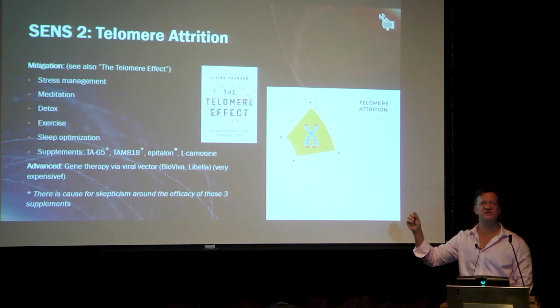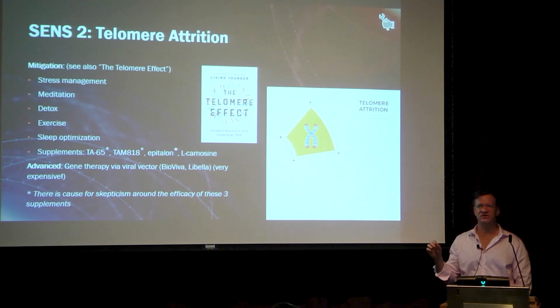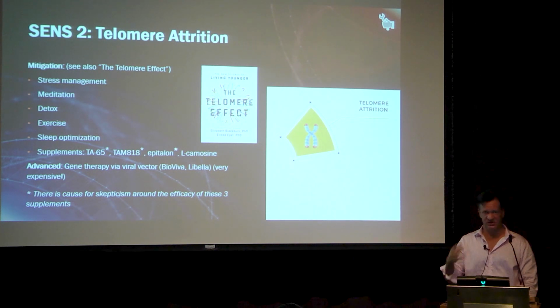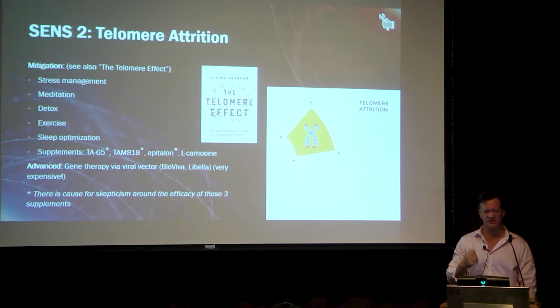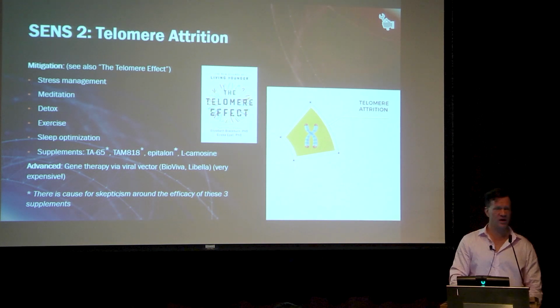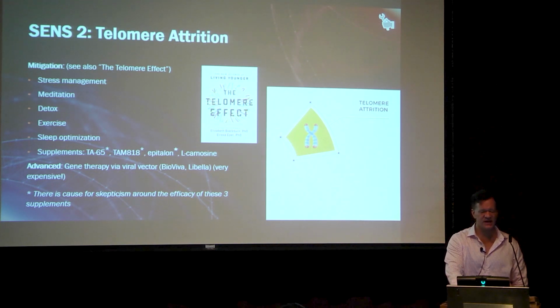They inject a virus. This virus goes into your cells, or at least about 60% of your cells, and then inserts some DNA that activates telomerase that then extends your telomeres and makes them longer. So that's great, and it seems to work. I've seen some pictures of mice that have gotten this therapy, and it's really amazing.